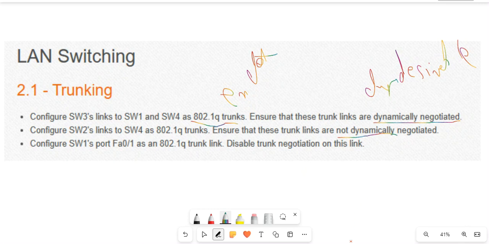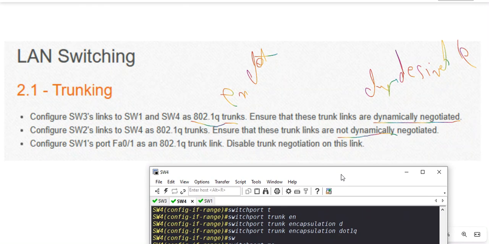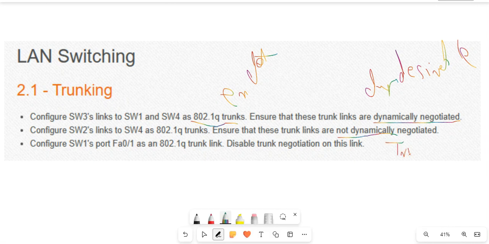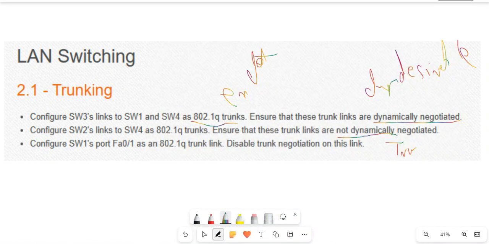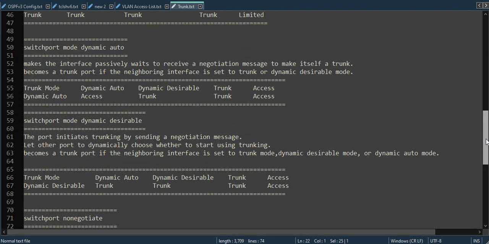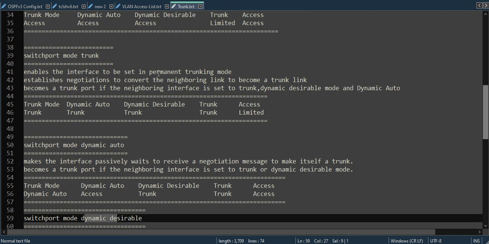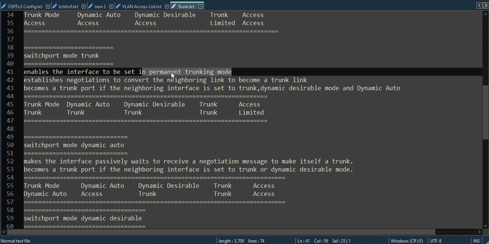This link should not be dynamically negotiated, it should be trunk. On switch 2 links to switch 4, we have to use switchport mode trunk, not dynamic.